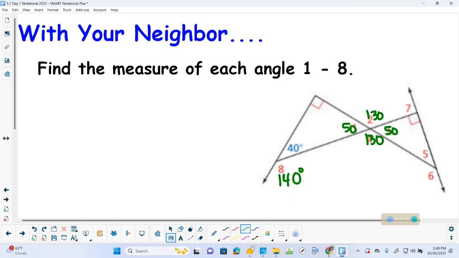Okay, we got another triangle here. We can get 5. I'm doing 5 next. 5, 50, and 90. So 50 and 90, I'm at 140. So 5 needs to be what? 40. If this is 40, this is 140, because they have to add to 180, linear pairs. And last but not least, I need 7. What do you got for 7? 7, linear pair, 90. 90 and 90 makes your 180.